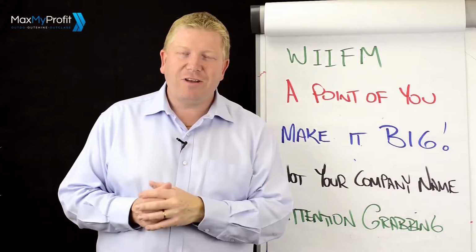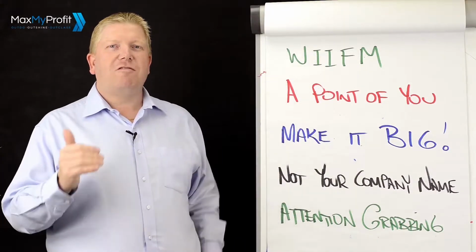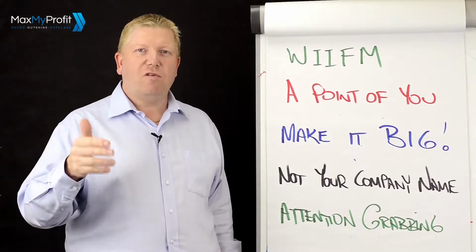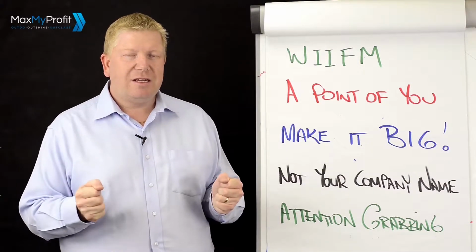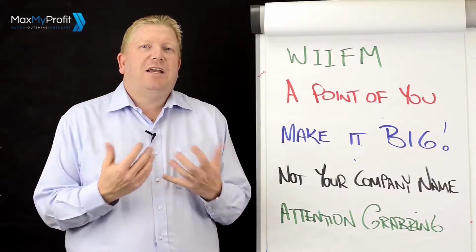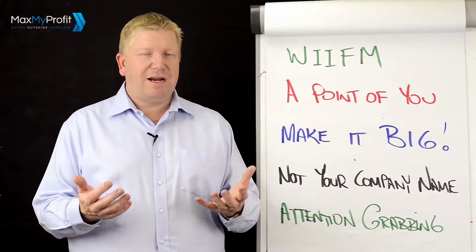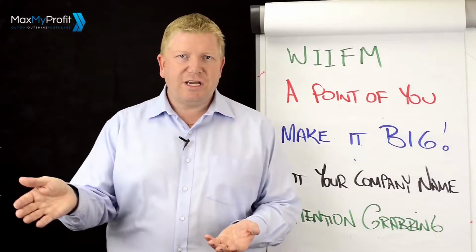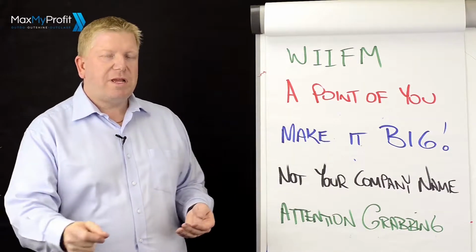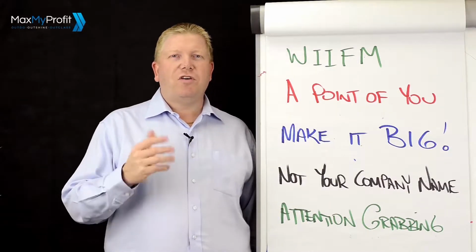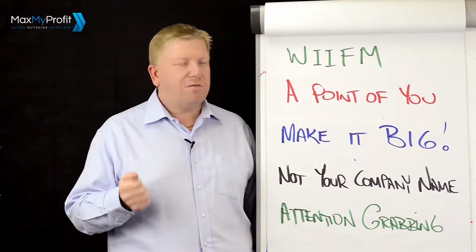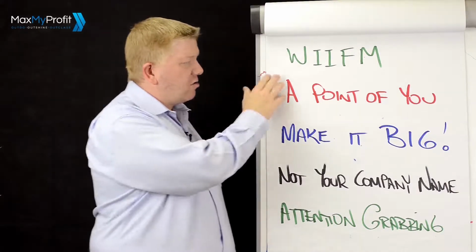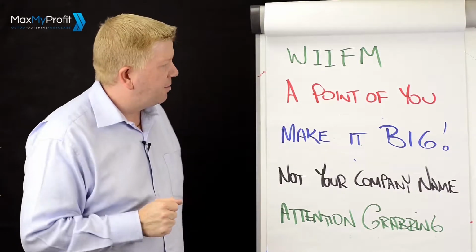Now that's not a radio station, that stands for What's in It For Me. What's in it for me? And that's what your prospect's going to be thinking about. When they start reading your ad, they need to be feeling that they're going to get a benefit from the minute they start reading the ad, not 30 seconds in. They need to know from the very beginning there's a benefit for them. Otherwise, you're not going to keep their attention. They're not going to continue to read your ad. So what's in it for me? And we'll come back to these after I go through each point, and we'll look at some examples.